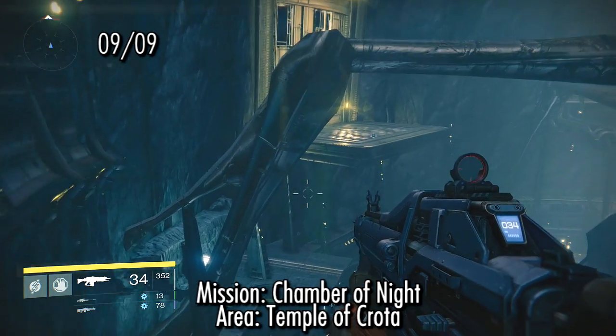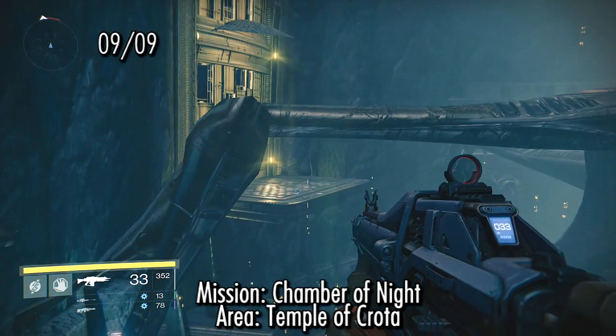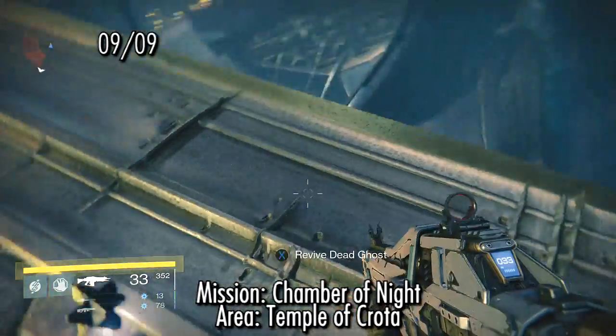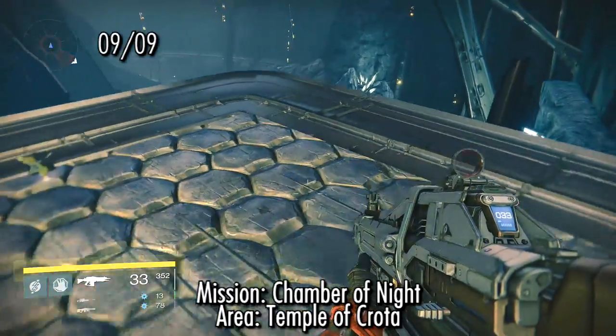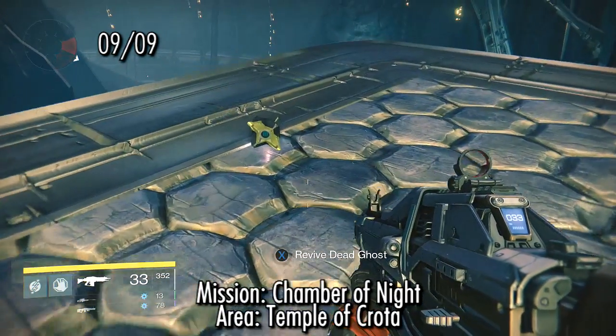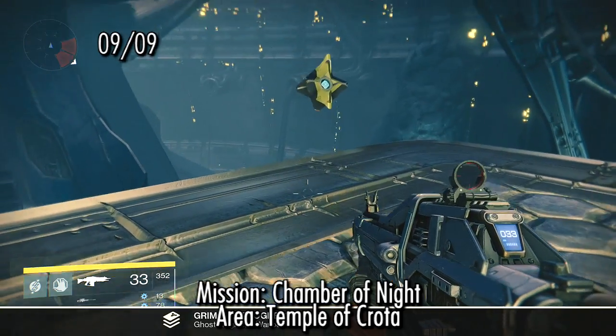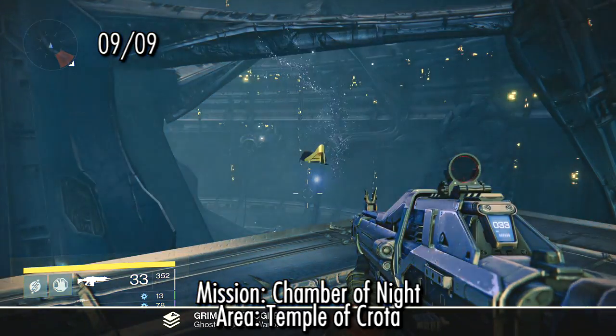And from this top rock peak, you should be able to see the dead ghost, which I just shot at. You'll have to double jump all the way to it, or you can use a series of 2 double jumps in order to get here as well, and pick it up. That is all 9 of 9 for the moon missions, the moon area in Destiny.